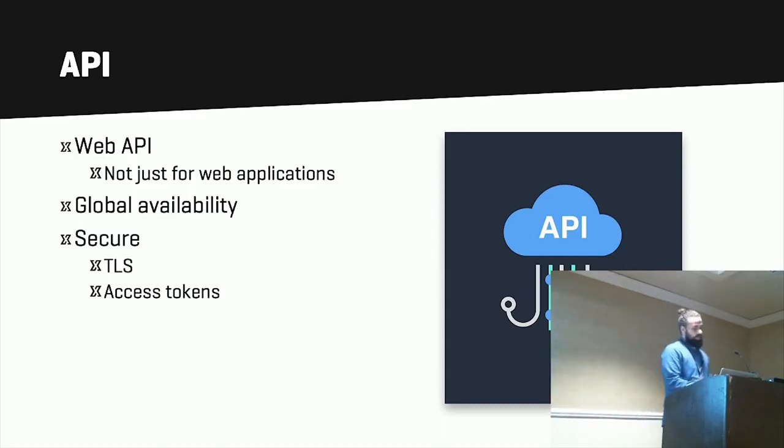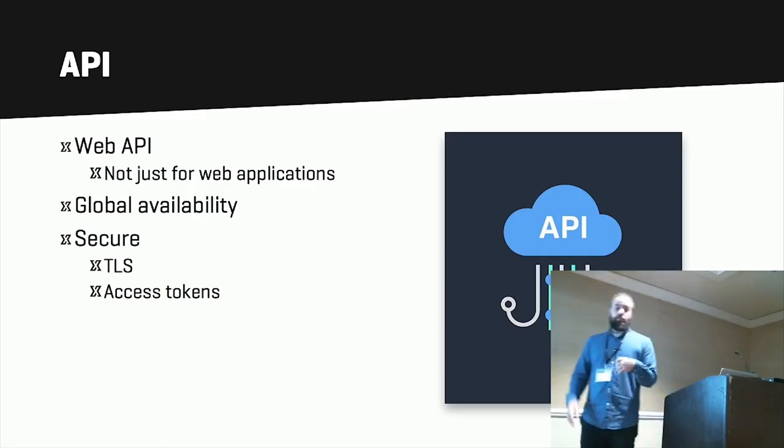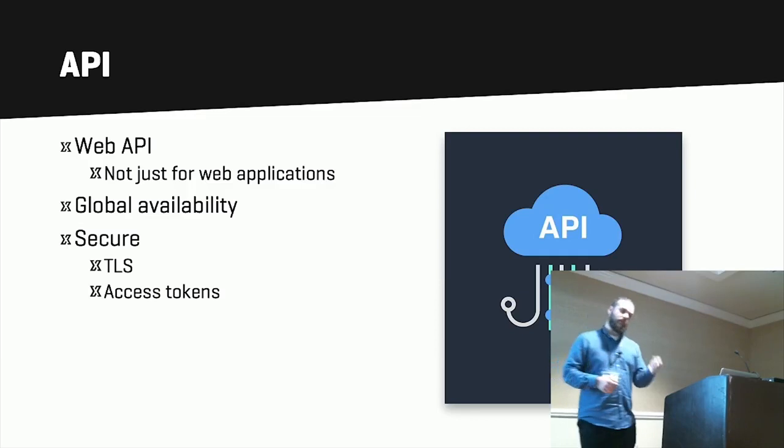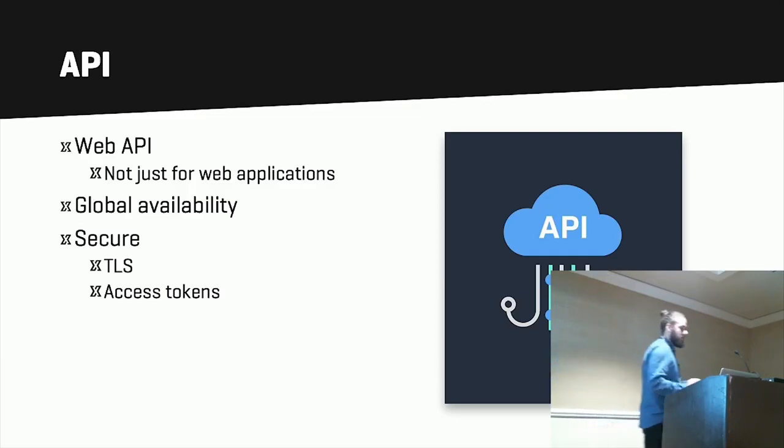The second part, access tokens. We don't want your data to be read by anyone. So we're going to give you a master API key, with which you will be able to fetch access tokens. You sign off to give an access token and say, hey, you are allowed to read our data. So your data will not be read by anyone who hasn't been signed off by it.